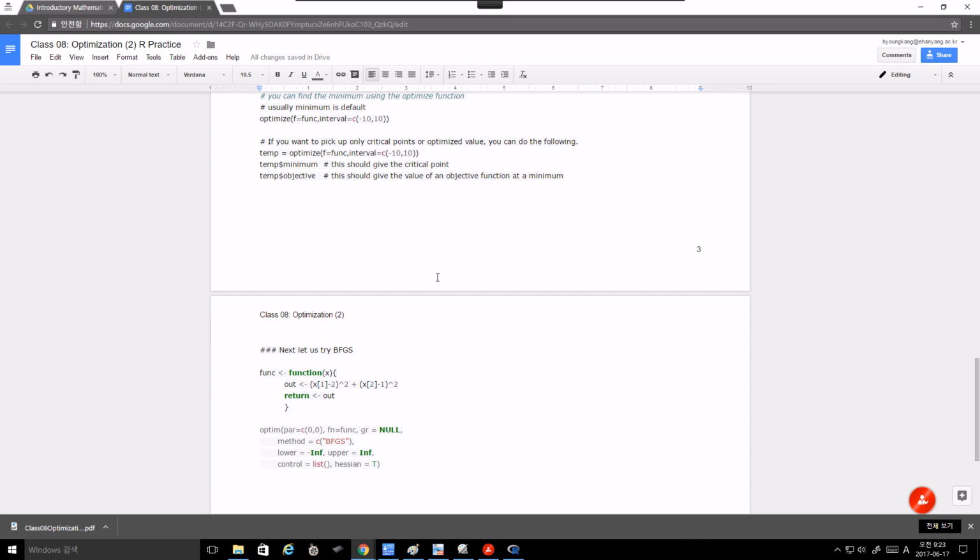Here the first argument, there are many arguments, is par equals c(0,0). This is the initial point, your initial guess. Although we actually know the global minimum is x1 equal 2, x2 equal 1, to test this, let's make our initial guess 0, 0. So basically this program tries to find the minimum.